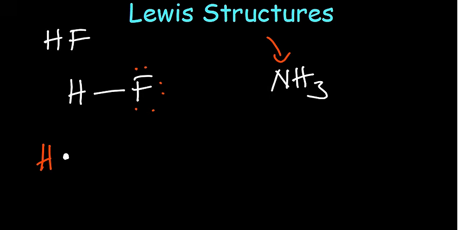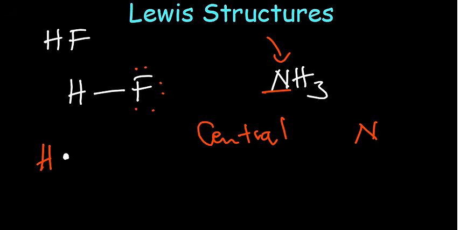Okay, so when you're coming up with a Lewis structure that is complex, with at least 3 atoms, there's an aspect of choosing the central atom. The central atom is the atom that is going to be at the center, joined to the others. In this case, it's obvious it's going to be nitrogen. It's very simple to tell. The idea is the central atom should be the least electronegative element.